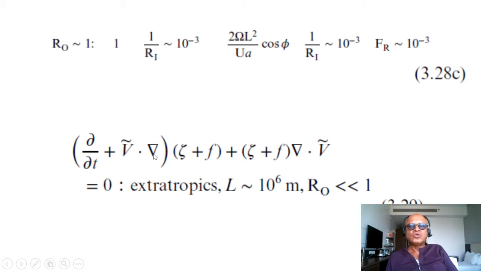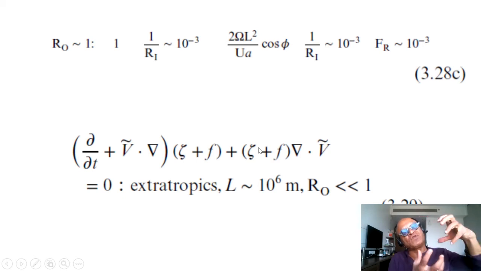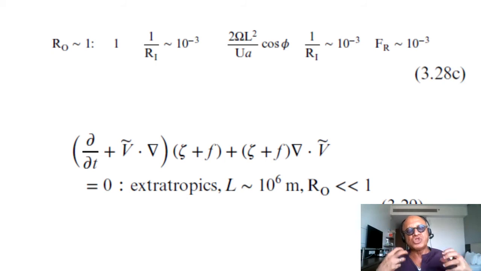Okay, so go to the vorticity equation then for the extratropics. The balance will be between this time variability and advection term with the divergence term. I hope you can get an intuitive sense for these. Sometimes even I feel like I don't have enough intuition about these, because you have to work with those atmospheric dynamics long enough to have a very good intuitive sense about which terms these are.